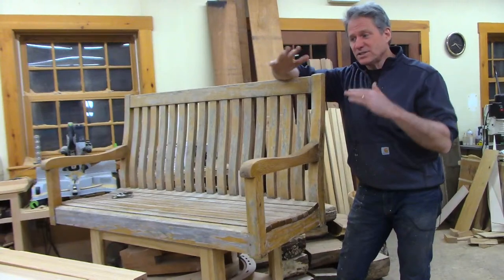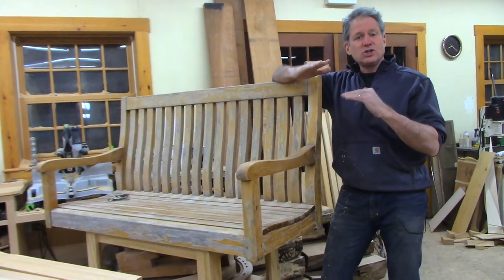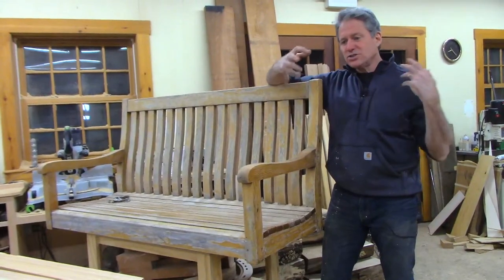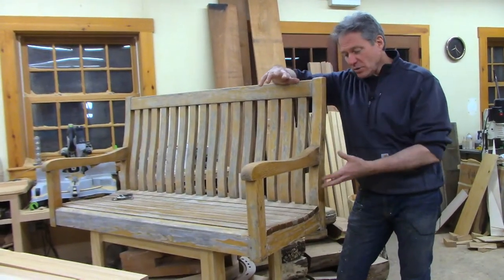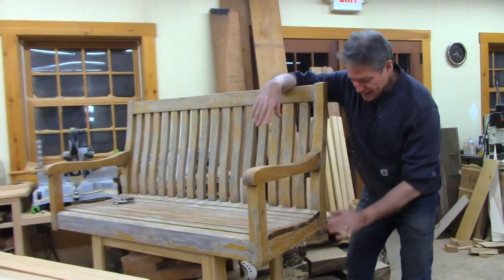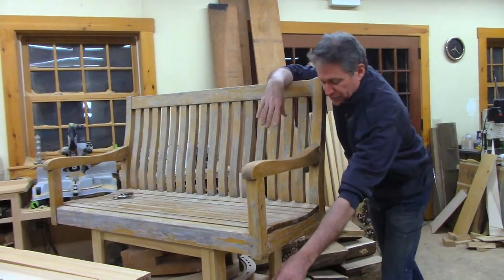Yeah, and the swing, it's awesome. It's like pitch. And so when I designed the bench, I tried to give it a nice pitch as well. So when you sat in it, it would just scoop you up and you would just feel so comfortable in there. And that's what we did. We gave it a little bit of a lean back, but I had to extend the leg and sweep it back and the front leg.